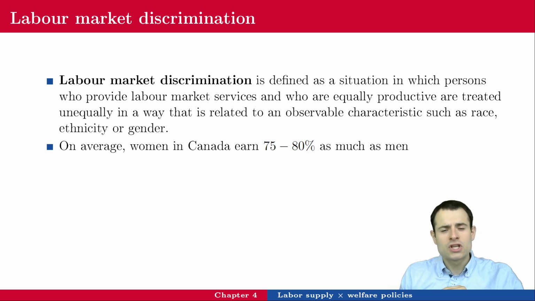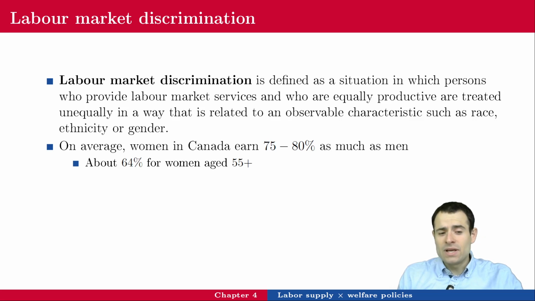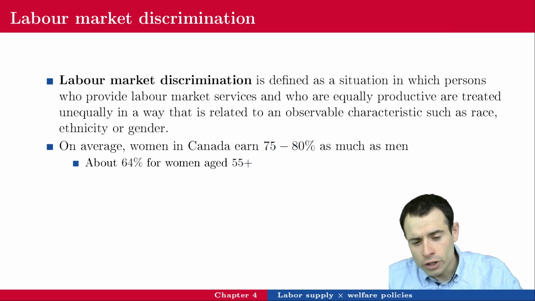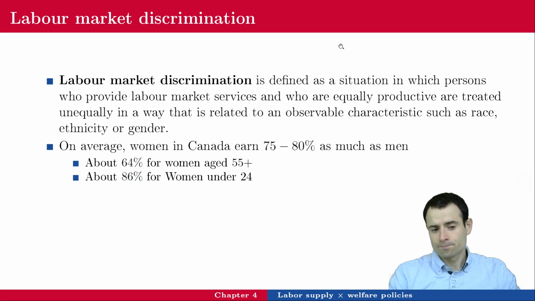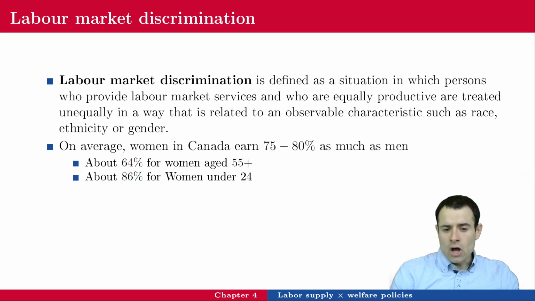A couple of stats which might be slightly outdated now by maybe a couple years. On average, women in Canada earn 75 to 80% as much as men. This gap is about 64% for women age 55 plus. So older women earn even less than their male counterparts. For women under 24 years old, this gap is lower, but it still exists.